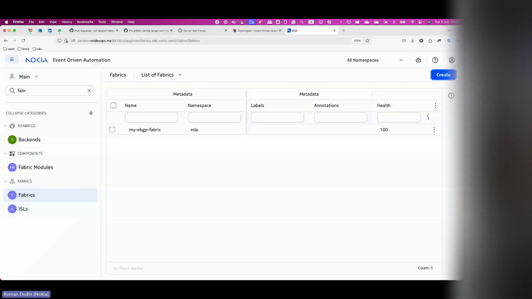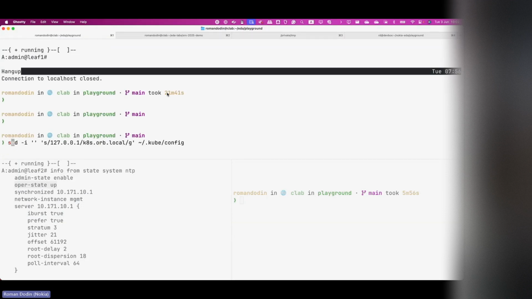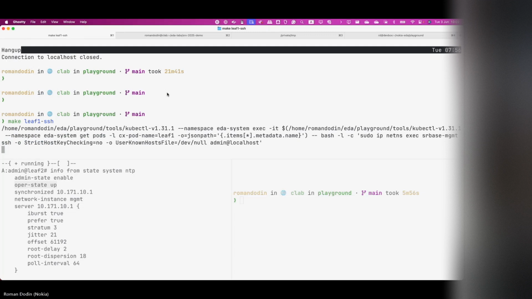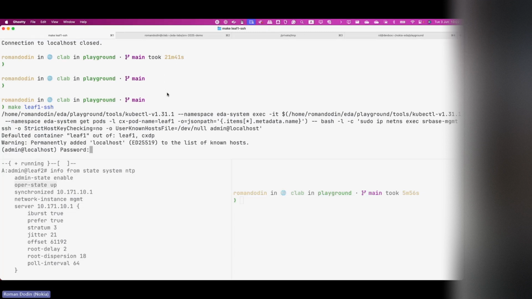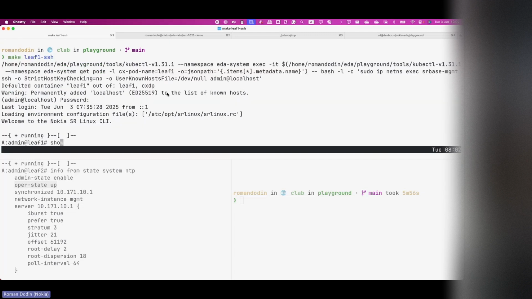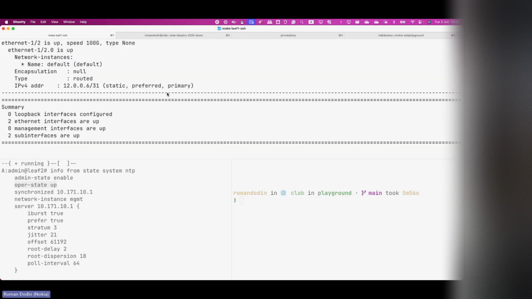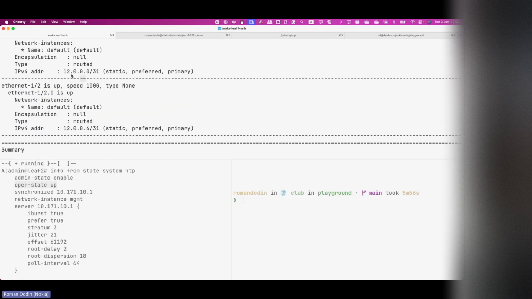Well, of course, you can go to the CLI again. I'm here in my CLI. If I connect back to my leaf, I can see that my interfaces have been assigned a new IP address, so I can do show interface ethernet 1, 2. These are my two interfaces. They have been assigned these fancy /31 addresses. These two interfaces are connecting my leaf to my spine. This is the interswitch link and the interswitch IP address that we have assigned from the pool.